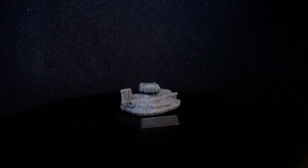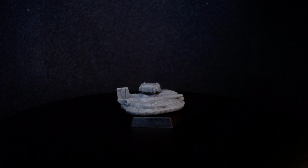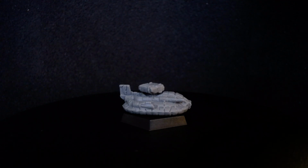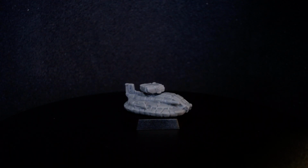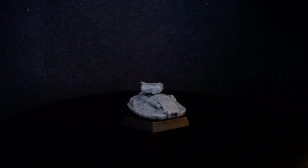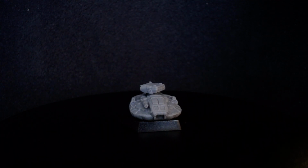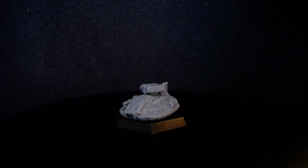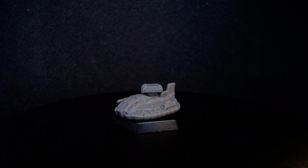Pros and cons of the Pegasus, like, I want to say I would take the C3 variant, but the C3 variant, unless you're plugging it into a C3 system, you're paying a tax on it. And I wish that they had not done that with Alpha Strike. I wish they had kept the C3 calculations separate, so that way you could use it in the C3 network and pay the extra bit.